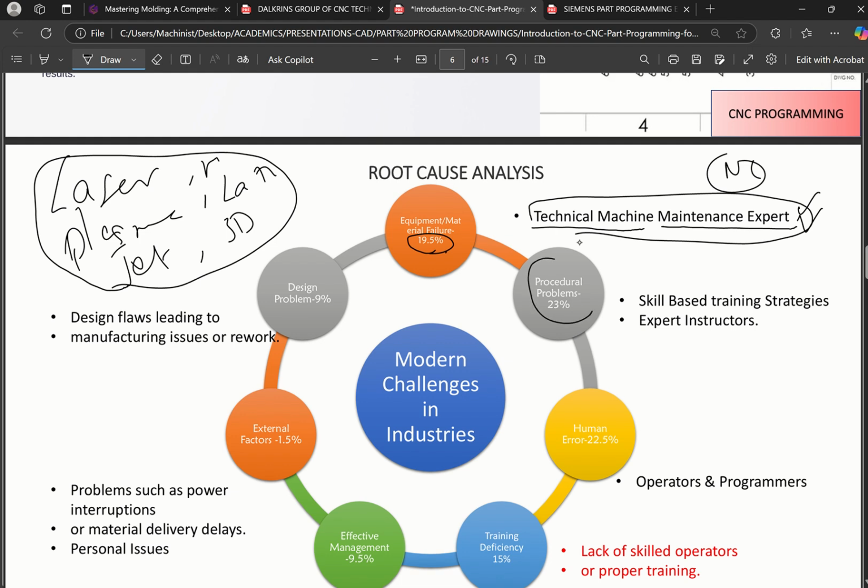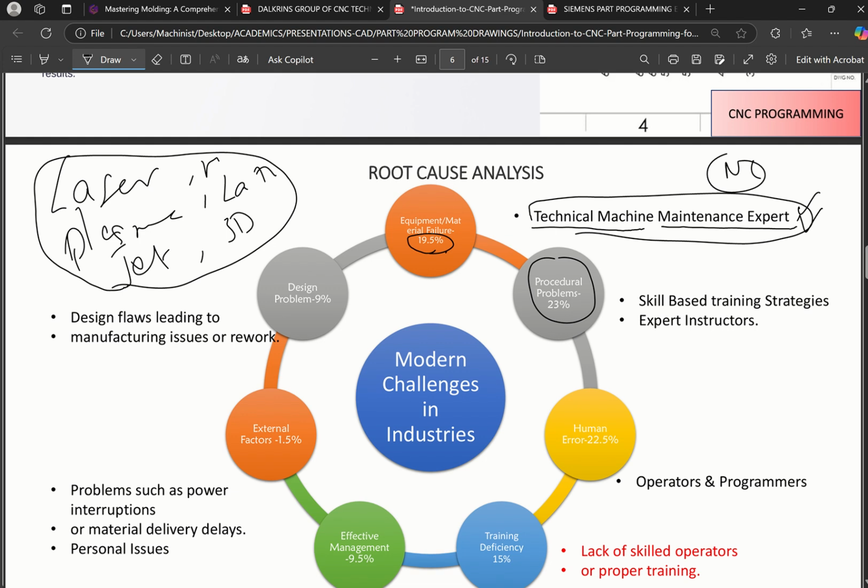Next is about procedural problems. I'll explain procedural problems like the required procedure in terms of creating a part program. Many colleges or many experts who are in industries normally want to understand one skill, and then they jump. Maybe somebody wants to only program.